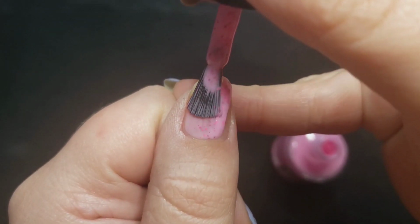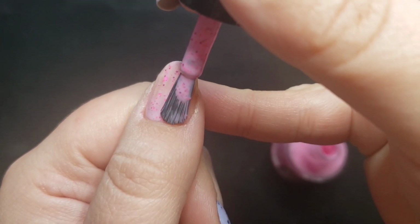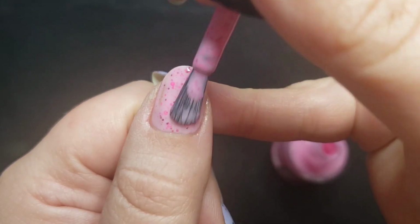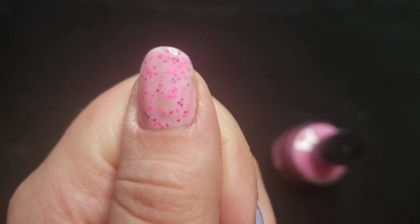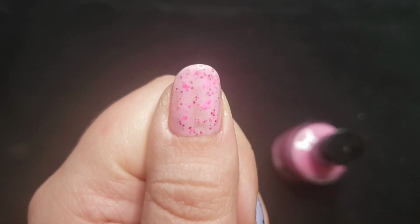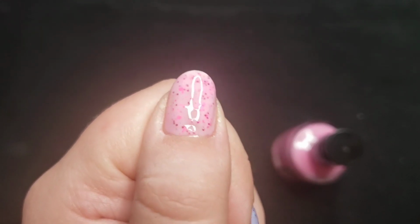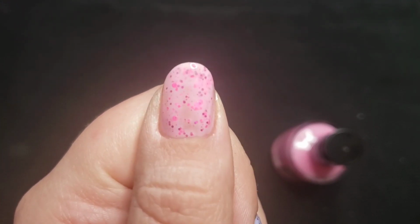Oh wow, this is thick. Not hard to work with thick, just a much more jam-packed polish than I thought. Most Crellys, I like to go in with 3 coats, but this looks like it'll be an easy 2-coater. It is almost 1 coat. If you were to go in with a thick coat, that would easily be a 1 coat, but I'm going to give it 2 thinner coats.